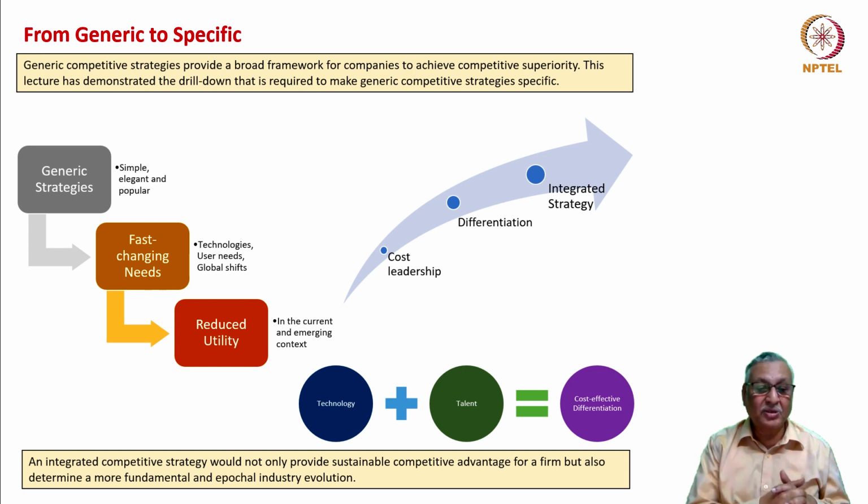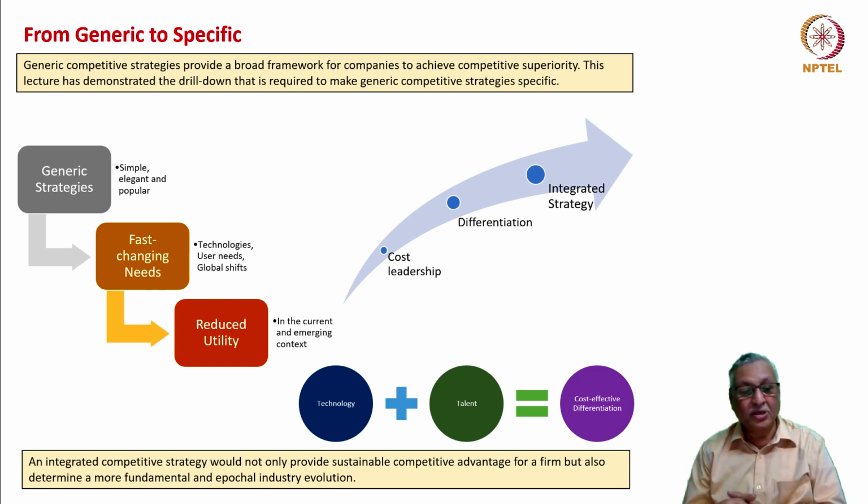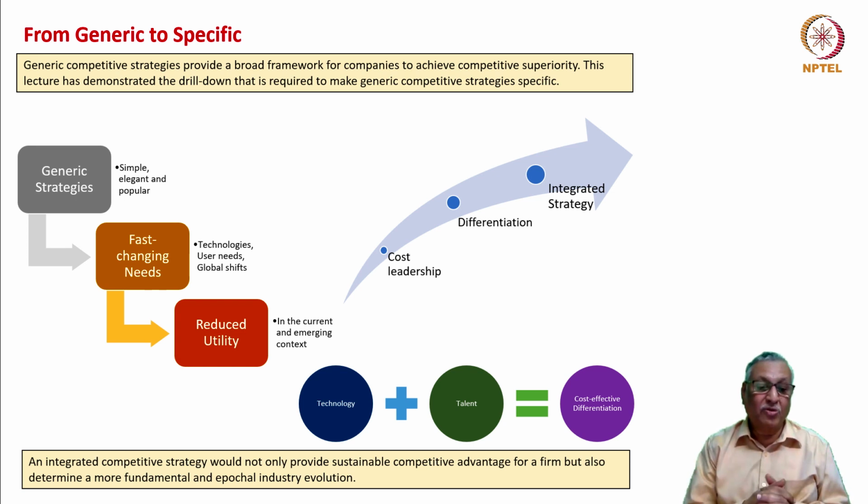An integrated competitive strategy would not only provide sustainable competitive advantage for a firm, but also will determine a more fundamental and epochal industry evolution. That's the importance of transforming from generic competitive strategy to specific competitive strategy, from seeing how we can best develop an alchemy of the strategies that we have discussed so far.